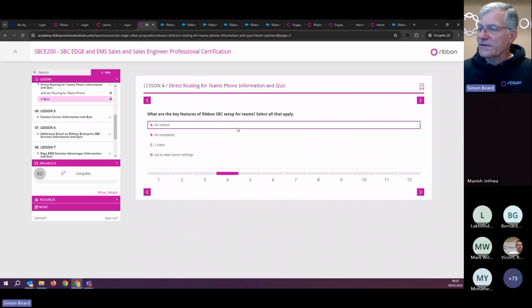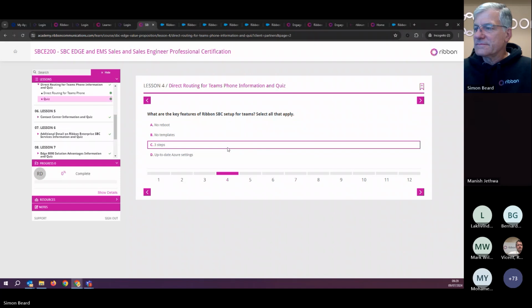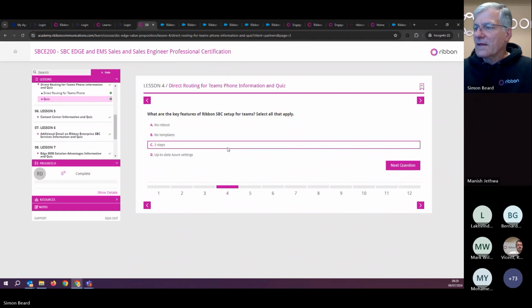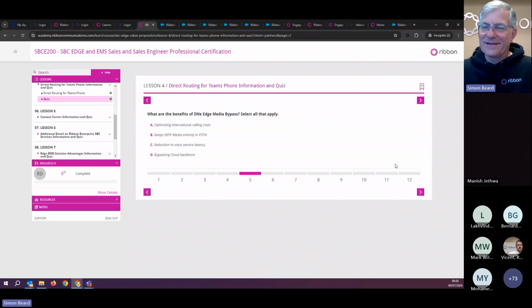The key features of SBC setup for Teams. So the great thing about it is we have three steps. We have up-to-date Azure settings. We have no reboot. We do have templates. So just a bit of a trick question, a trick answer.